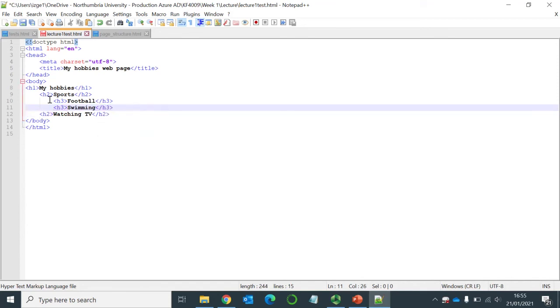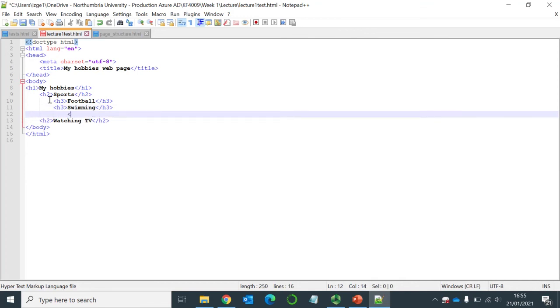Swimming could be broken down further. Underneath that you would have an H4 about swimming. But for now what I'm going to do is say, well, what you can actually do is underneath the headings, you may want a paragraph of detail about your swimming activities. Where you swim, how many meters you can do, whether you belly flop, like me, whatever details you want, you can put in your paragraph.